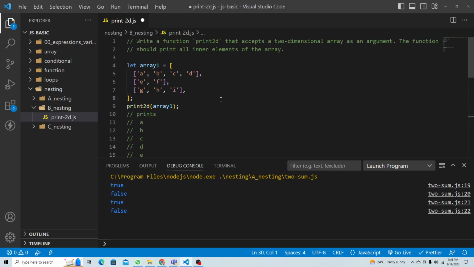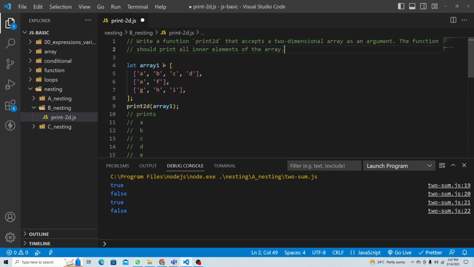Look at here, the function print 2D accepts a two-dimensional array as an argument. So this is the array 1, but two-dimensional. There is another array inside. The function should print all inner elements, so that means we have to print A, B, C, D, E, F, G, H, I, like that. That is what we have to print.